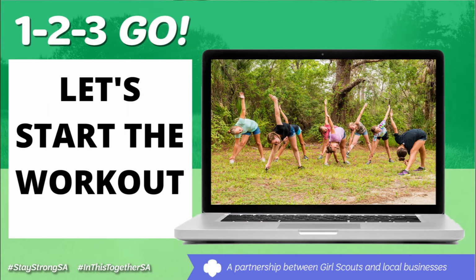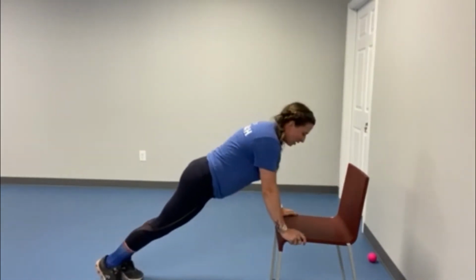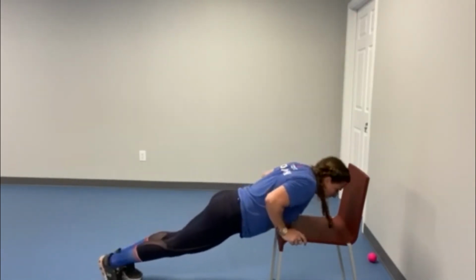Okay, so we're starting. 5 air squats, 2, 3, 4, 5. 5 of your push-ups. 1, 2, 3, 4, 5. Awesome. So that took me about 4 minutes... about 30 seconds of rest then until we do that again. Hence that every minute on the minute. So you get a little bit of built-in rest. We're going in.